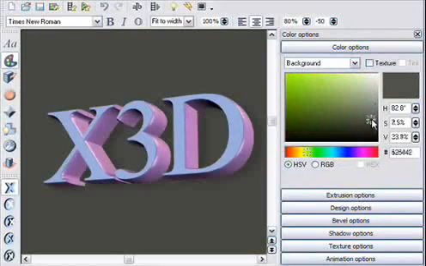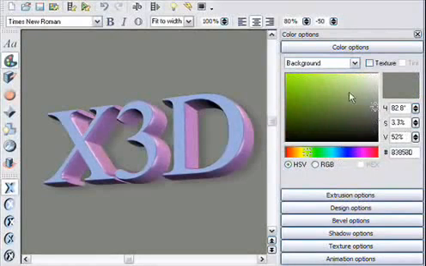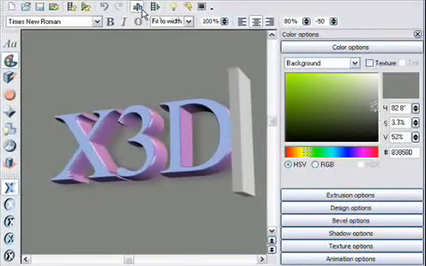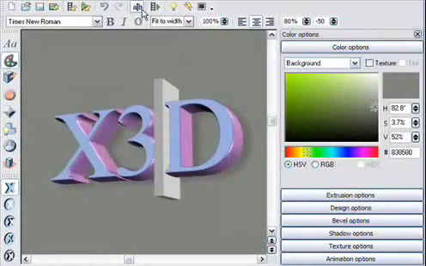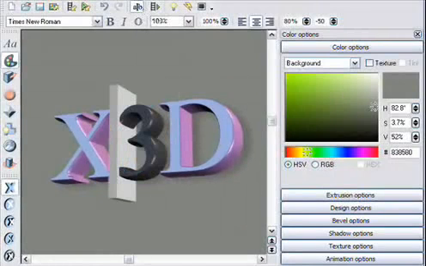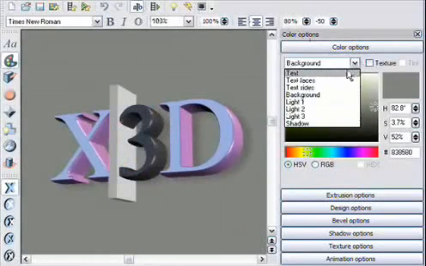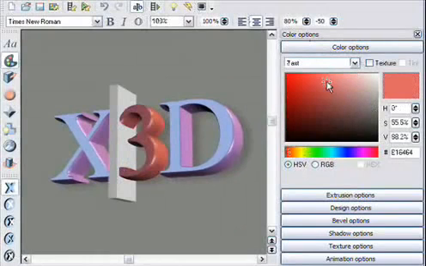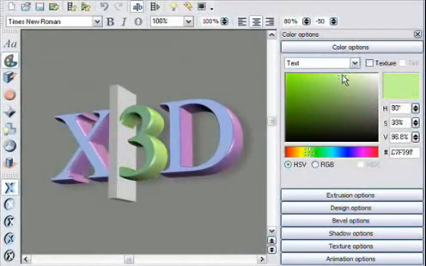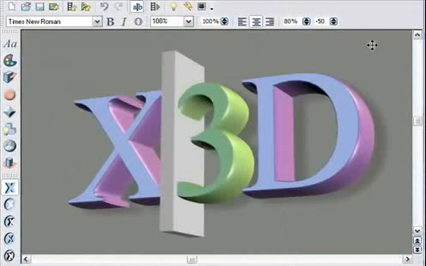You can even alter the colour of one letter at a time. Click on the cursor icon and then use the arrow keys to select the letter. Select the text option and adjust the colour. You can apply most other effects on a per-character basis in the same way, including animation. All of the changes you make are immediately reflected in the main window. You can hide the panel by clicking here, or using the shortcut Alt-O.